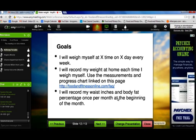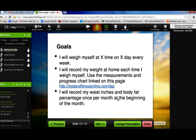I will make a point that some of you do have those scales at home that measure body fat percentage from your feet, where you step on it and it gives you an idea. I find those to be wildly inaccurate. BIA, bioelectric impedance, already has a little bit of variance. I'm not going to say it's inaccurate, but it has variance. From those home scales, I notice those to be wildly inaccurate. So you may just want to use either a pair of pants that you know you fit well in, or a measuring tape, along with the scale.